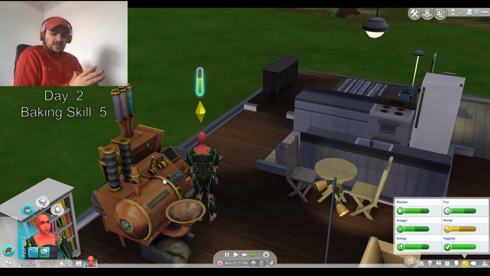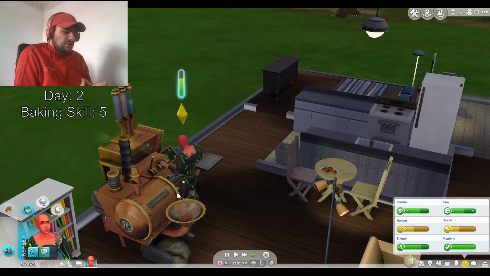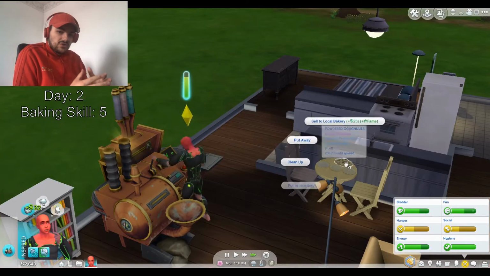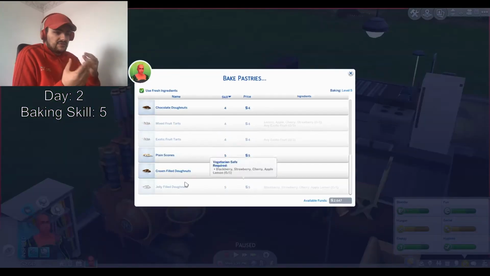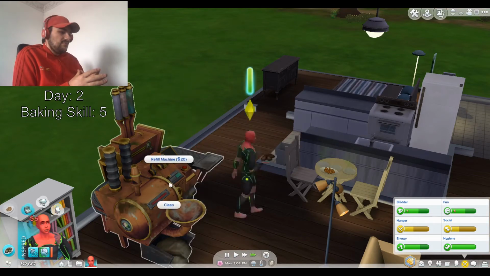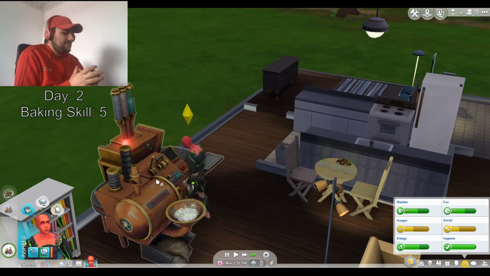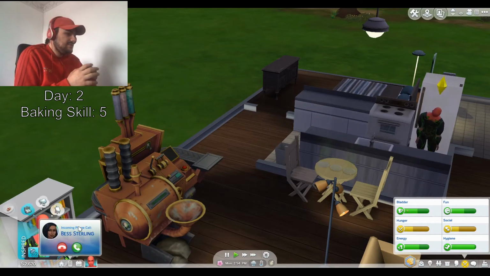The other trait that Skillbot has is the loner trait. The good thing about the loner trait is that you don't get upset and in a bad mood when you've not got your social need up, which means he doesn't have to have anyone over, he doesn't have to waste time talking to people, he doesn't have to waste time getting that social need up, because it doesn't bother him, which means he can just carry on baking. And that's one less need to worry about.